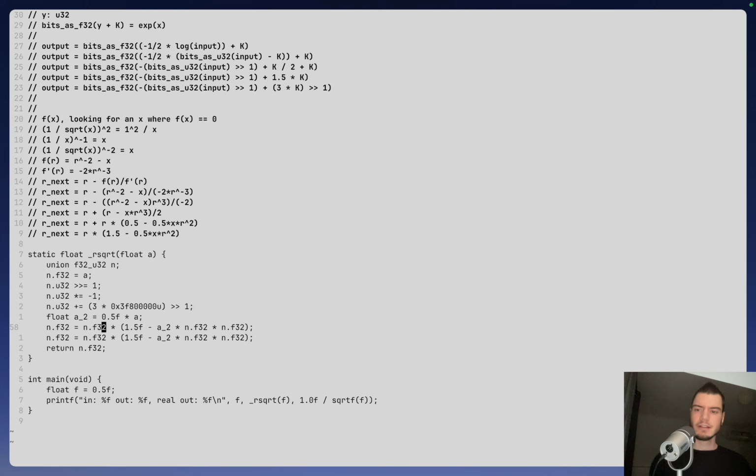So I'm actually quite happy with what we've achieved today. We've gone over the theoretical basics of floating point values. We have looked at the relation between a floating point value and its integer bit representation. We have implemented the floating point add operation ourselves. And we have rederived the inverse square root algorithm that is used in Quake 3.